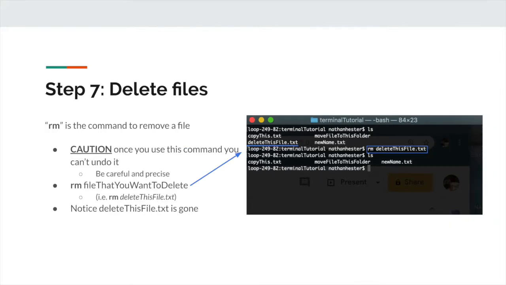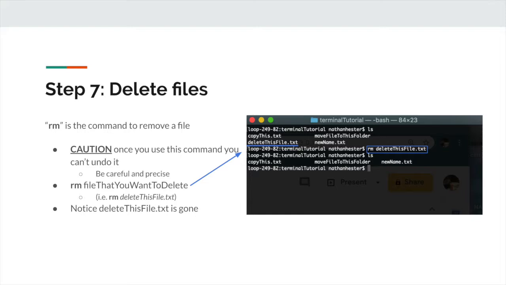Our final command we will learn is how to delete files. This is probably the simplest command to learn, but the most dangerous to use. Once you delete a file on terminal, it can't be brought back. Every instance of this file will be deleted, and you will need to be very careful doing this operation. The command for delete is rm, which stands for remove.